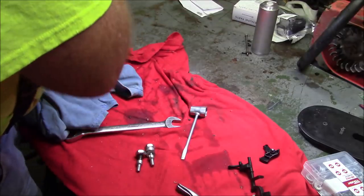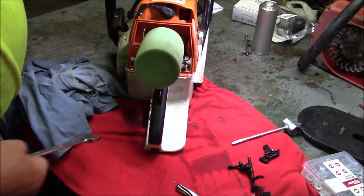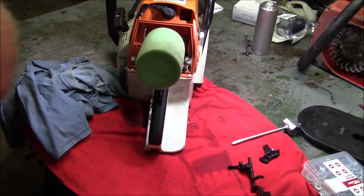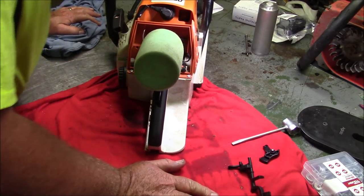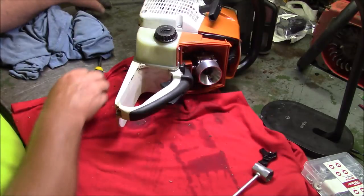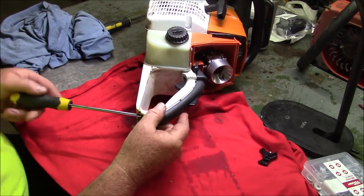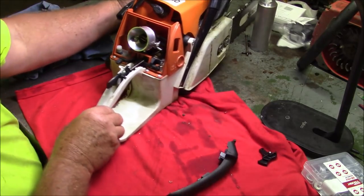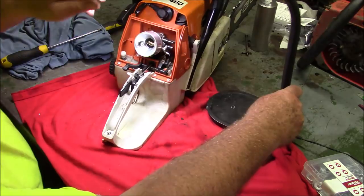Okay, that's part one of this project. Part two is to get the right trigger components in that saw. I've kind of gone through all of mine and done this. This is the last one that I didn't do. Oh, did I say this is not a practical build? But like I said before about one of my other saws, it may be ugly, but it's my kind of ugly.